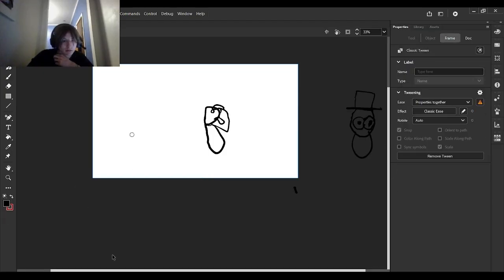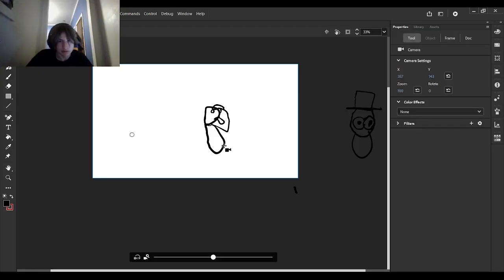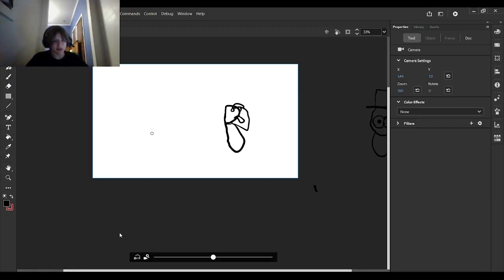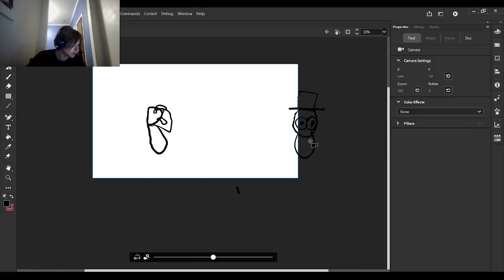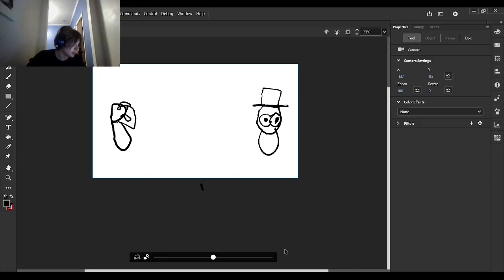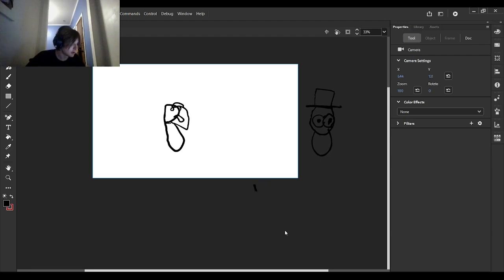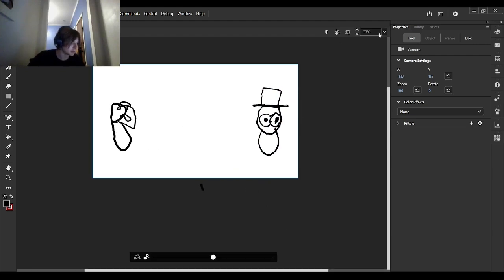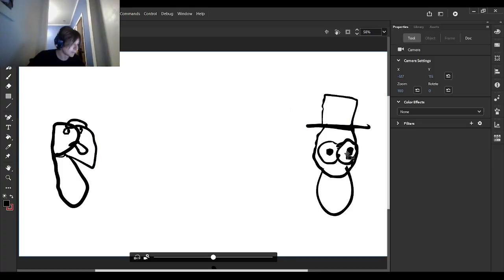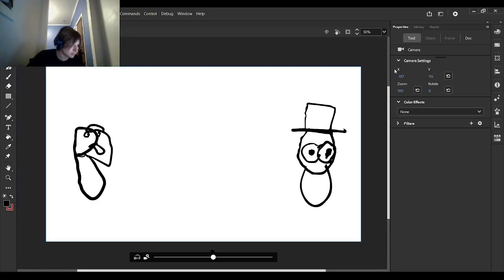Now, camera layer, forward camera. We're going to have him on like the last third. And then we are going to move it all back. And then what this is going to do automatically. Okay, well, hold on. That's too close. Show frame. Okay, 50%.